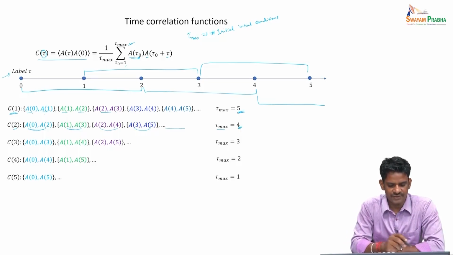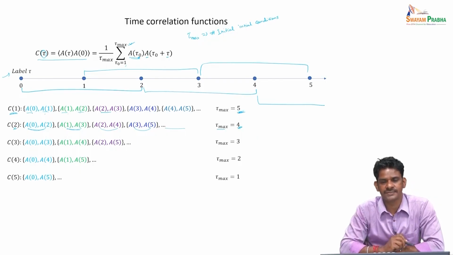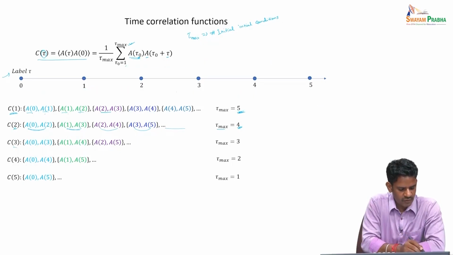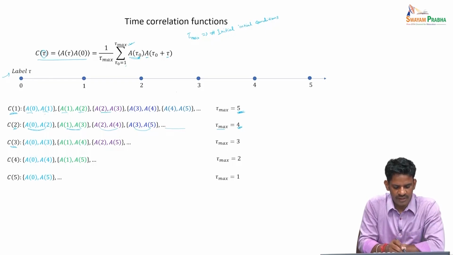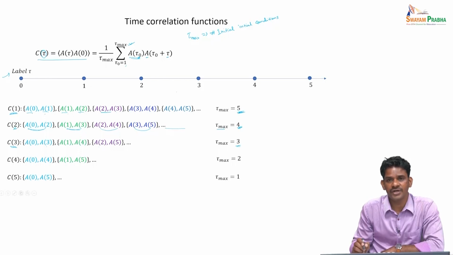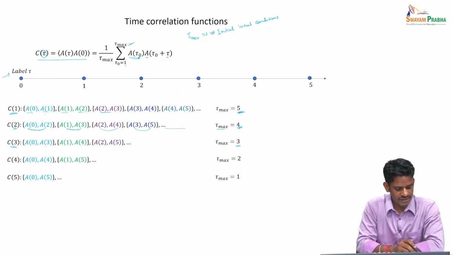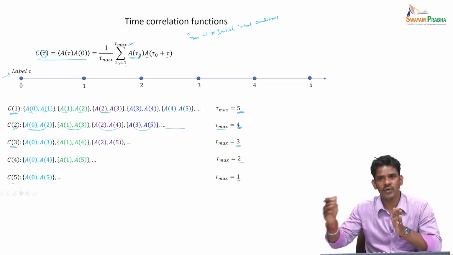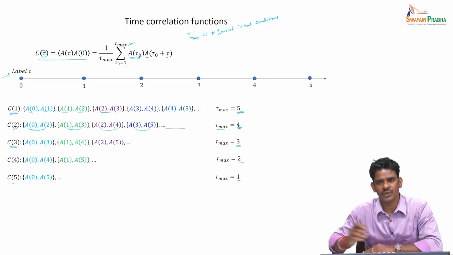So this autocorrelation function at tau equal to 2 can be averaged over only 4 initial conditions. Now we can go to tau 3. If I want to look at the correlation function with a delay time of 3, I can choose A0, A3, A1, A4 and A2, A5. That gives me only 3 contributions. If we go to tau 4, you will see A0, A4, A1, A5, only 2 contributions. The correlation function with a delay time of 5 tau has only one data set, that is 0 to 5. So as you can see, the longer the delay you want to calculate, the less data you have to average from.